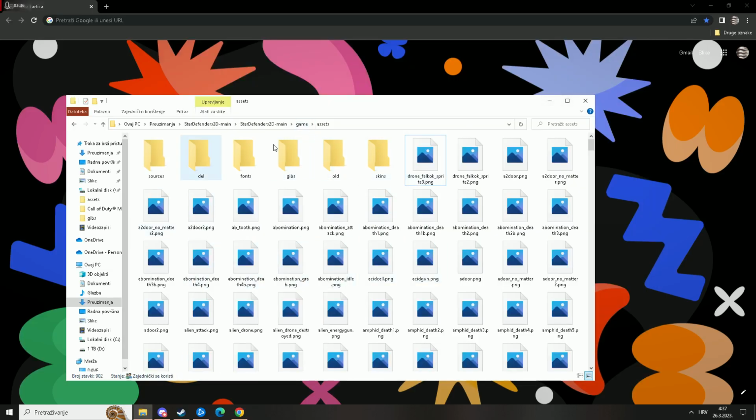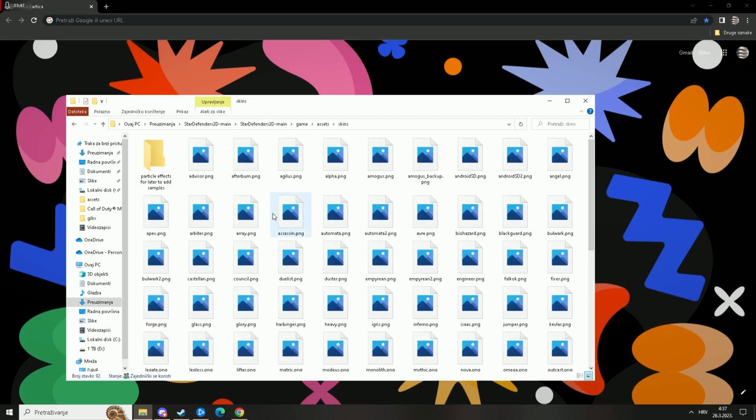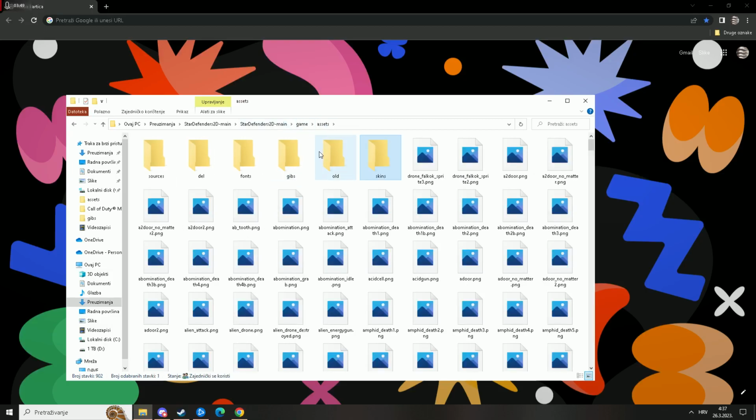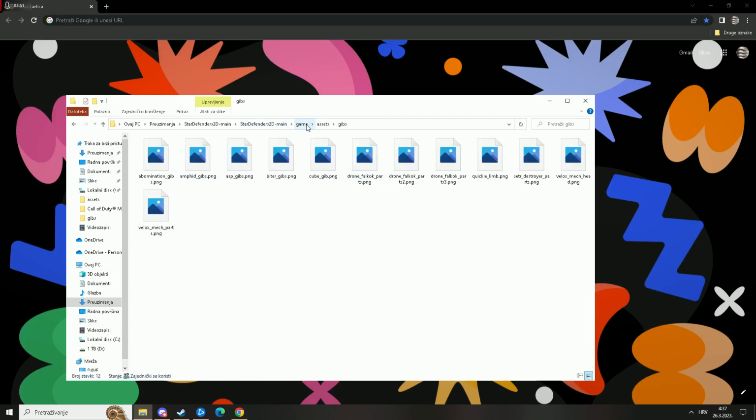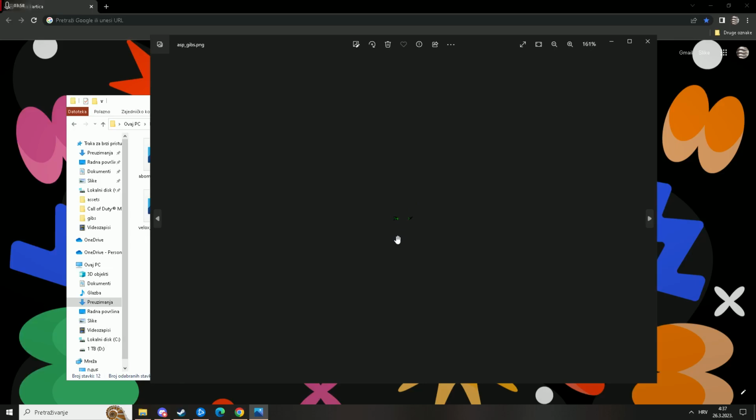You have all the images of the whole game, and even the textures like the good dirt, corruption, flesh, etc. Basically all the images are located in the assets folder. Here are the player skins. Here are gibs when you destroy something when it has low HP and you hit it with a really hard weapon. Like for example, here's an asp when you shoot it into two pieces.